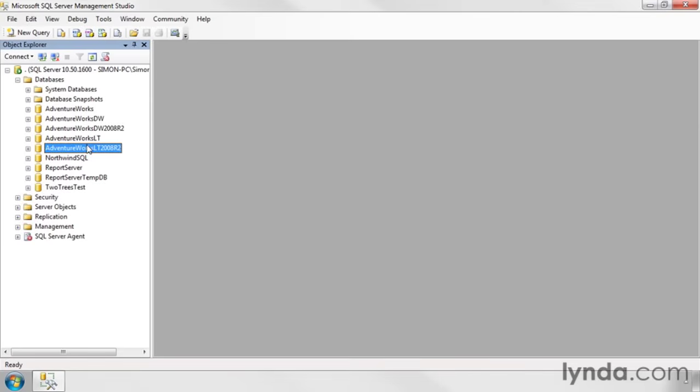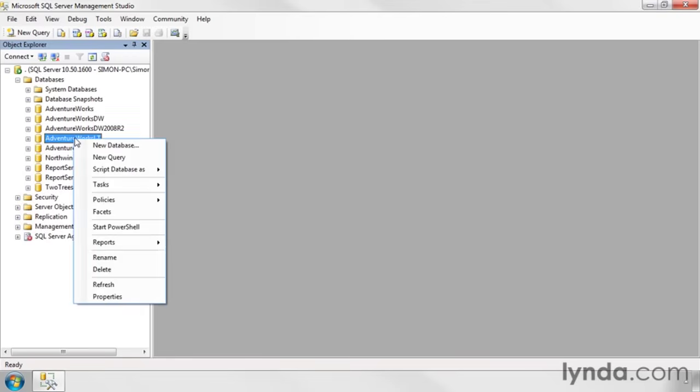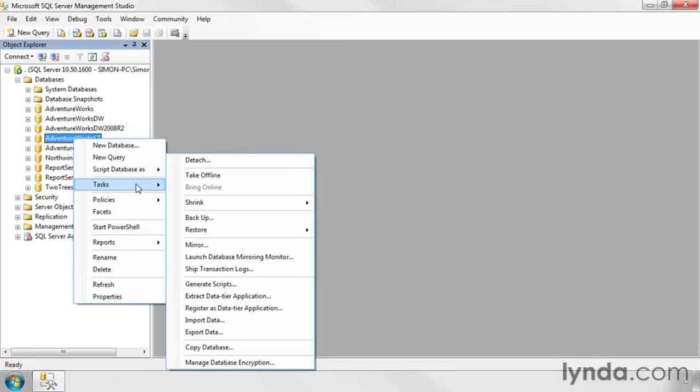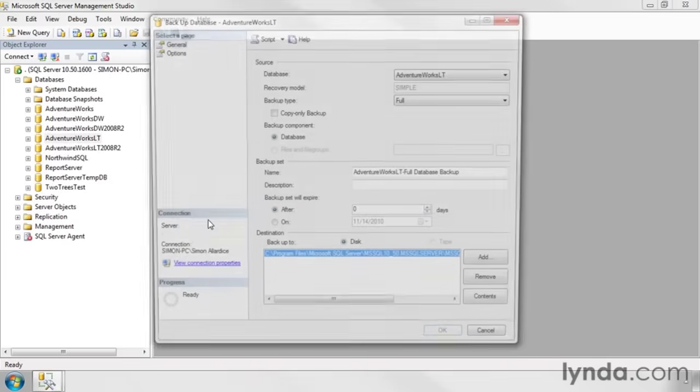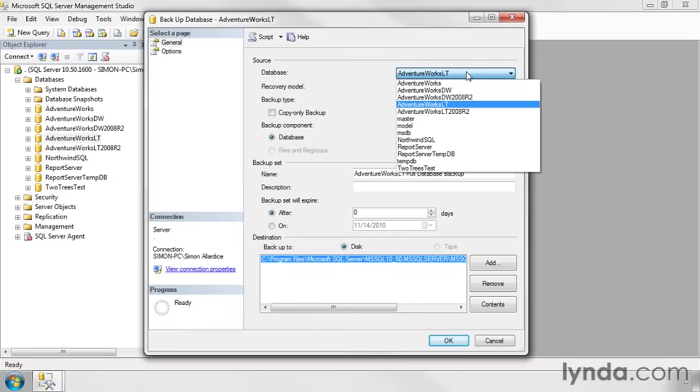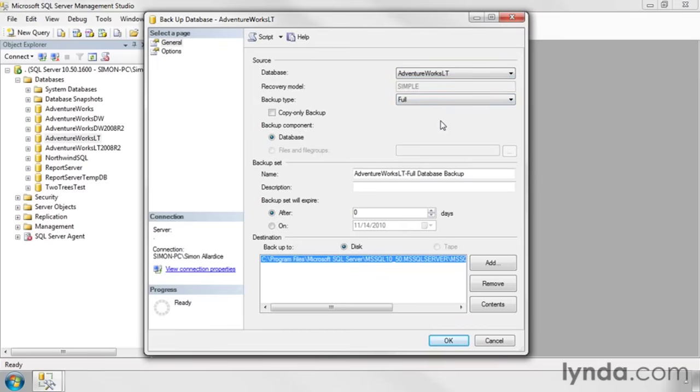We can do this using SQL Server Management Studio or even just SQL commands. We back up one database at a time. So open up the databases, select the one you're interested in, not that it really matters, and come down to Tasks, where you'll find an entry for backup. I select that. The reason why I say it doesn't matter which database you right-click on is because the first question you get in the backup window is which database you're interested in backing up.